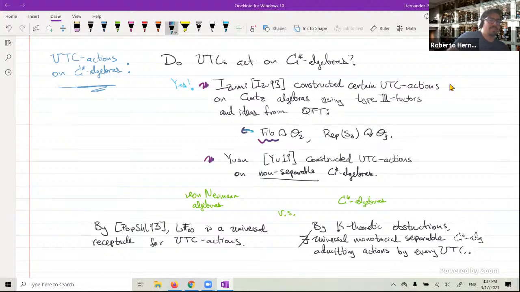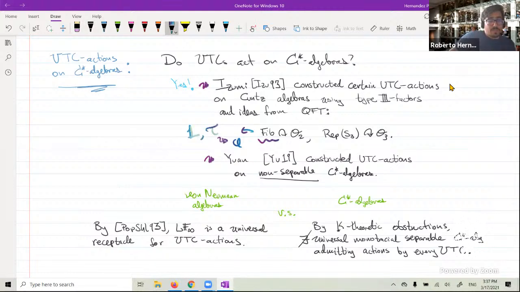here phi, for instance, is the Fibonacci category, which has two objects, the monoidal unit and tau, where the categorical or quantum dimension of tau is actually the golden ratio. So here you have an example of a non-integral category acting somewhere. And he did so just by constructing specific, he was very concrete about using endomorphisms of, I think it's a type III_1 factor. And then he built some other examples.